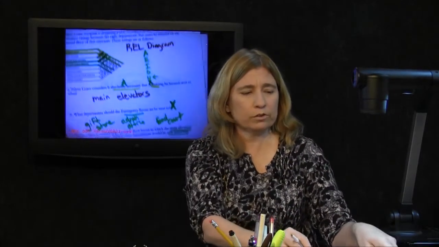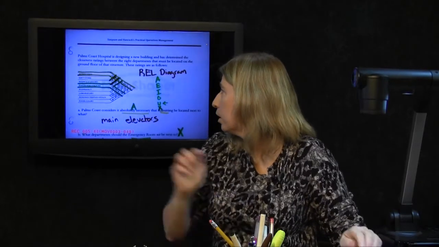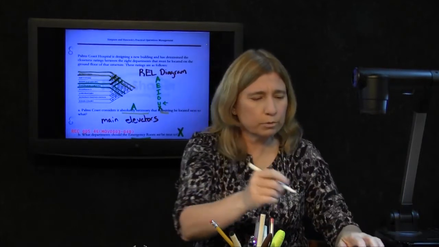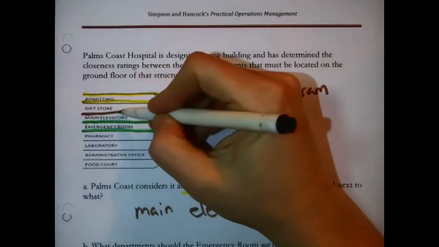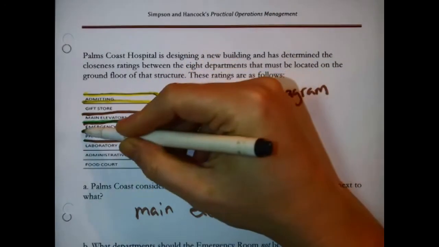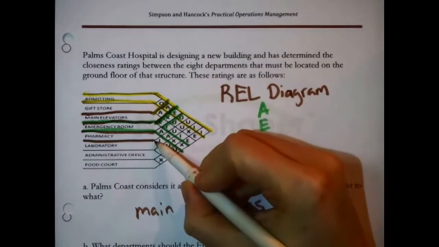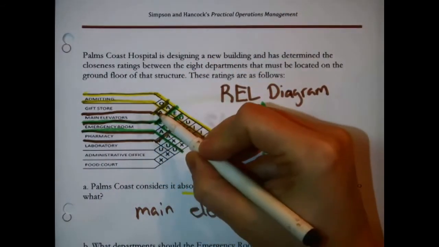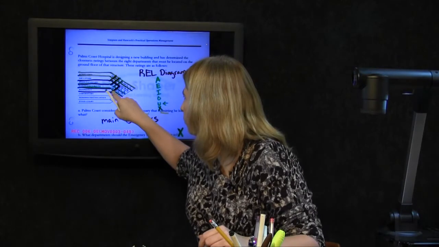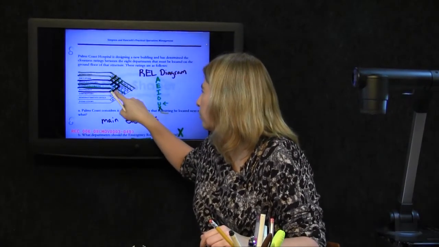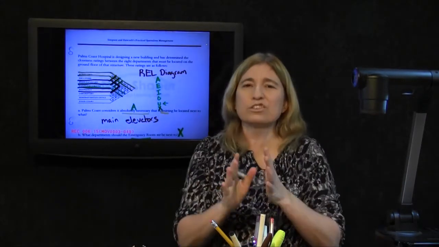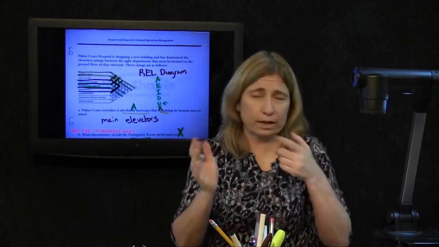Let's look at the diagram. Main elevators are here. You're looking for a particular closeness rating. Pharmacy is here. They're basically on either side of the ER. Here's the way to find a certain rating. Trace this way till you have another little house in here, and it's going to be right at the intersection. I see right here for main elevators and pharmacy, right at the intersection, is an I. So that is the closeness rating for that particular pair of departments.